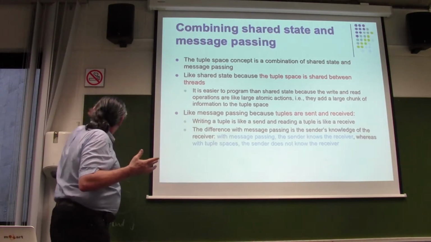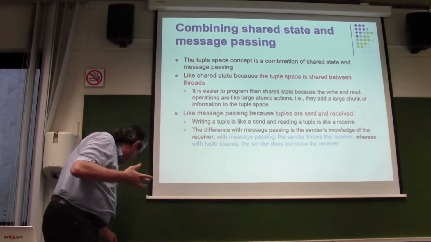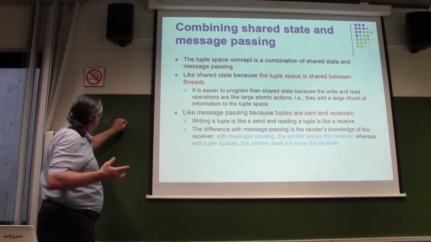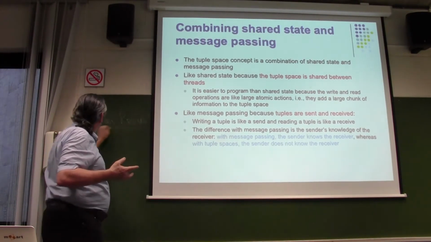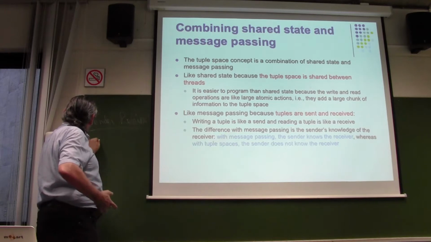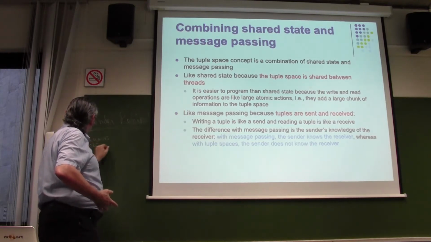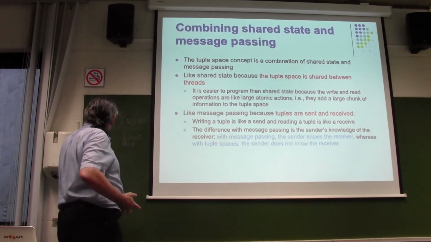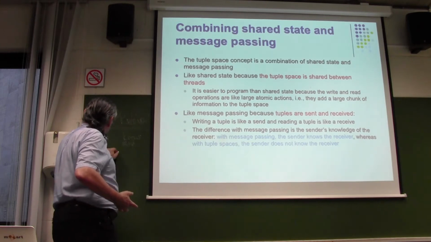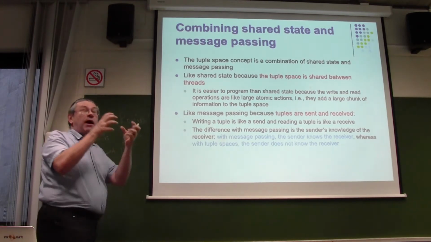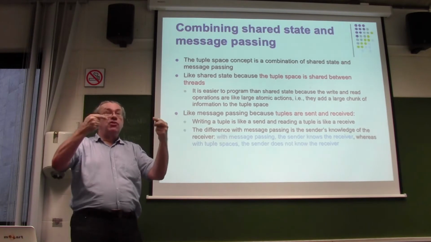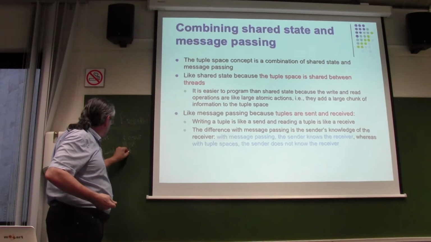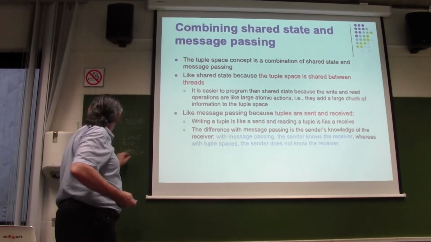Let me just make a little table of that. I have the sender and the receiver. So the sender knows the receiver, and the receiver knows the sender. This is deterministic data flow. They both know each other. This is like a pipeline. In a pipeline, you have a connection, and it's deterministic, so the receiver knows exactly where the data is coming from. This is why it's deterministic. This is our very first paradigm.